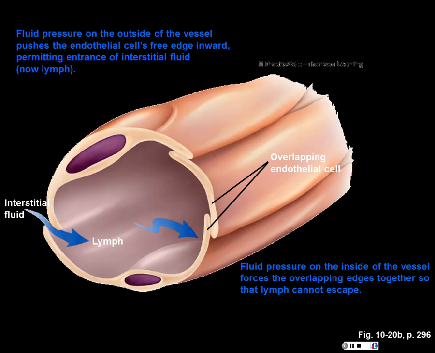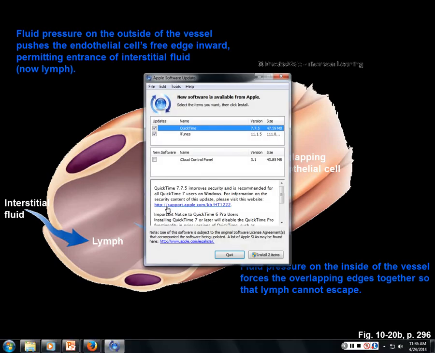There's a simple image in your handout to look at how the lymphatic vessels are actually assembled. Notice the difference between a lymphatic vessel and a capillary. Remember the capillary cells were adhered to one another and had little pores between them. Look at the arrangement of the lymphatic cells. How are they arranged? Kind of folded or overlapping. So if the pressure in the interstitial fluid is greater, what happens to those flaps? They open. Notice how they're arranged. If the pressure is out here, the flap is going to open inward, so fluid flows in.